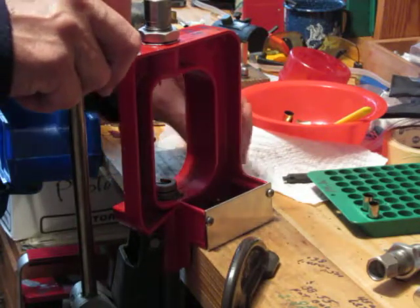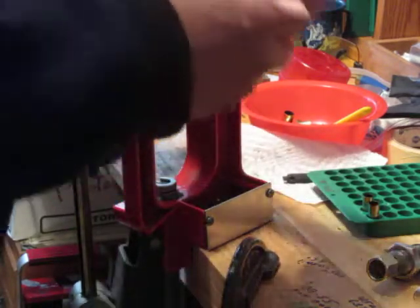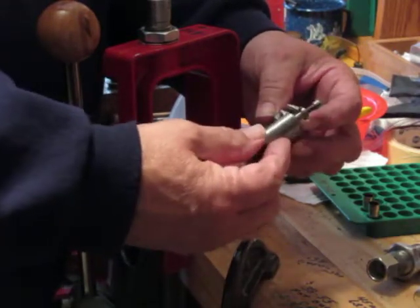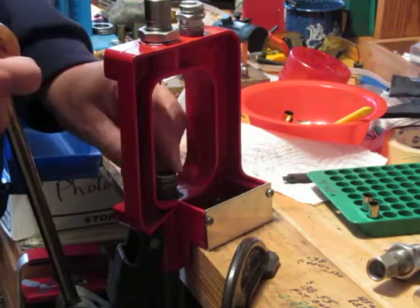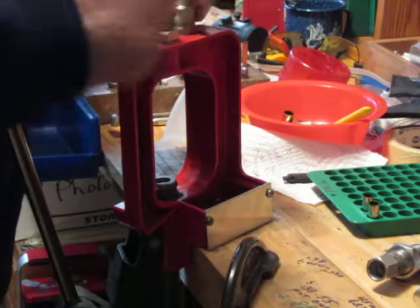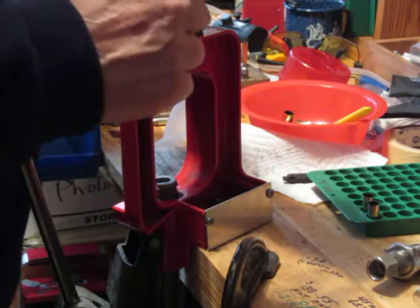The other way is to do all the sizing first, and then take this little, this is in a little plastic tube in the box. You can also prime with this. This goes in here. Shell holder goes in here. This goes in place of the die. This has a large and a small cup.